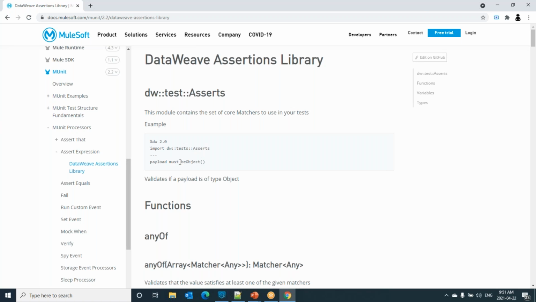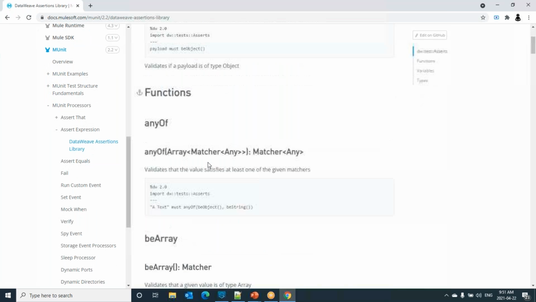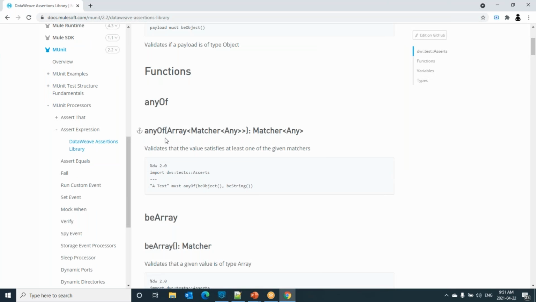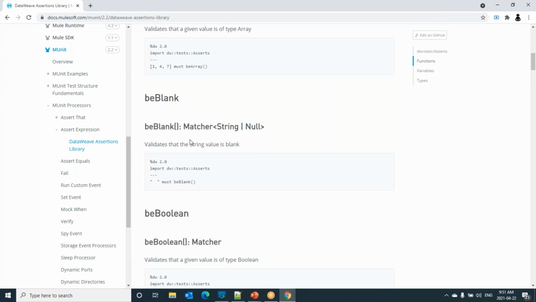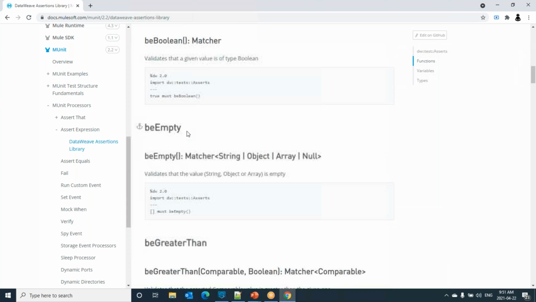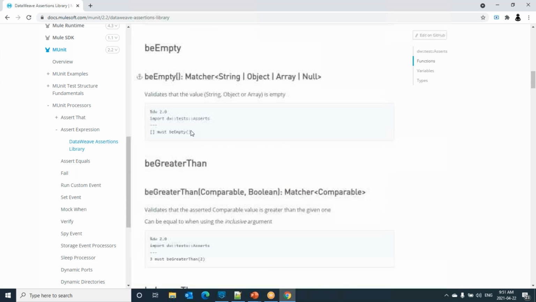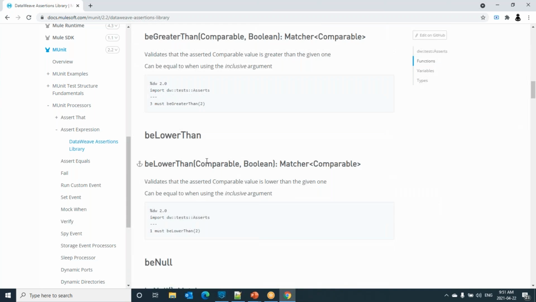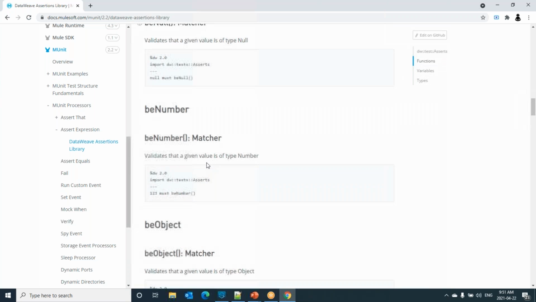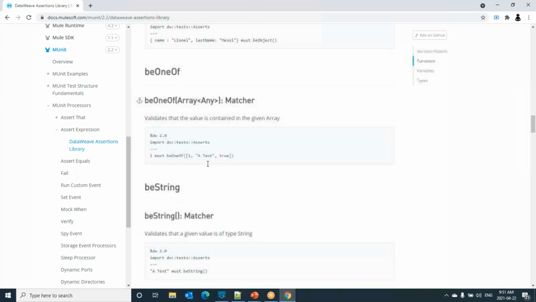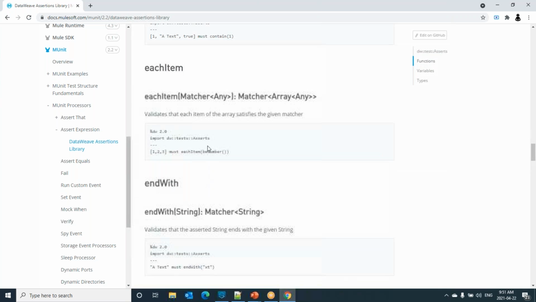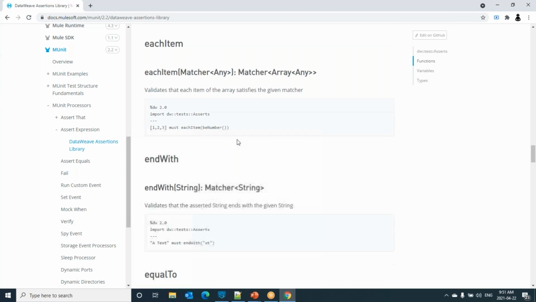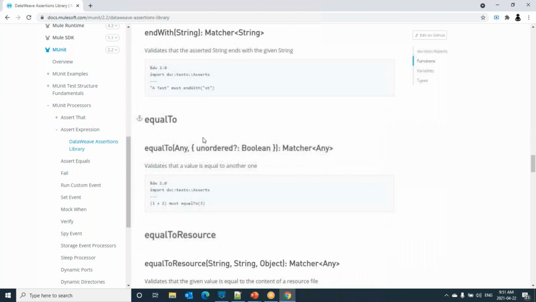We want to see whether it is an object or not, we can see, and we can see any of array matchers, and is it an array or not, and is it blank, is it a boolean or not, be empty, be greater than, be lower than, be null, be number, be object, be one of, be string, contain each item belongs to a particular matcher, it ends with or equal to.